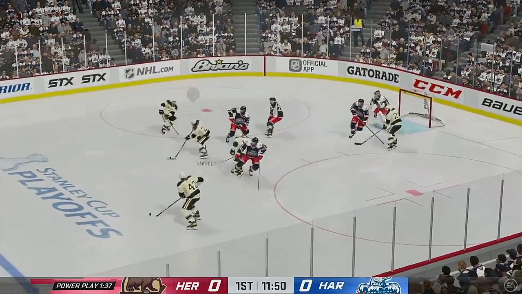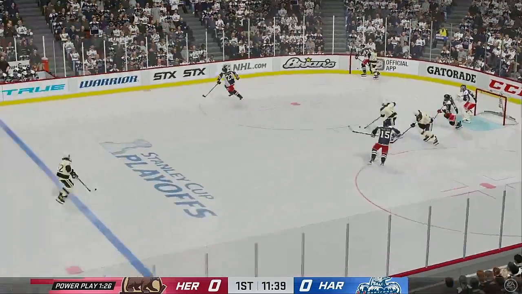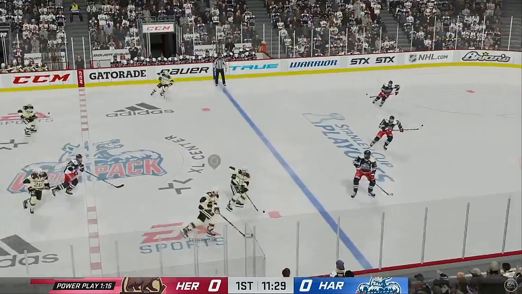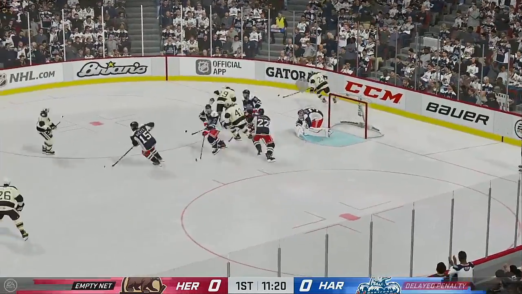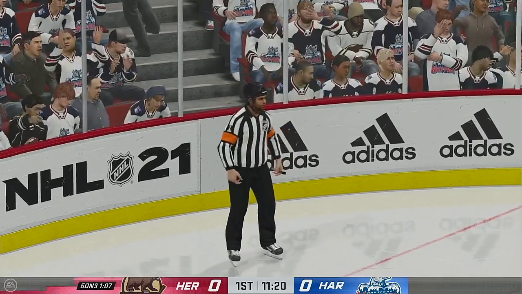Hershey's got it in the offensive zone. Slides the puck over. Denies him on the play. And they move the puck out of harm's way. Receives the pass. The Bears play it along the wing. Stopped by the goaltender. Penalty coming up here as the play is stopped.